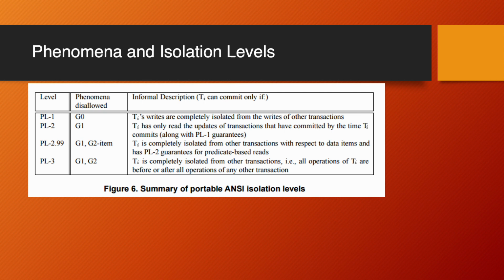In G0, Ti's writes are completely isolated from the writes of other transactions. In G1, Ti has only read the updates of transactions that have committed by the time Ti commits, along with PL1 guarantees. For PL2.99, Ti is completely isolated from other transactions with respect to data items and has PL2 guarantees for predicate-based reads. For PL3, Ti is completely isolated from other transactions, that is, all operations of Ti are before or after all operations of any other transactions.